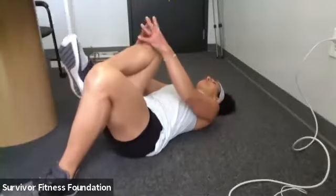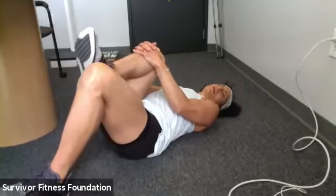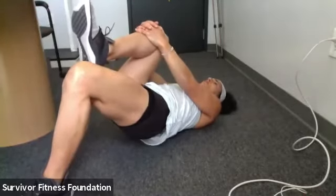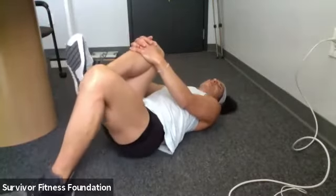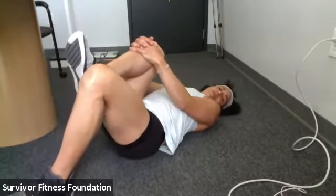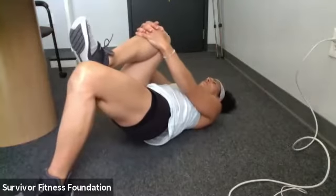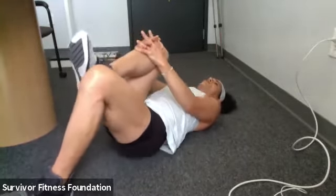So one more option for the glute bridge, and I'm going to do it this way this time, is to hug one knee into your chest and do one leg at a time. So I'm going to do 10 on each leg. The other options are 2 legs at a time or the marching. Everything stays the same. You're lifting by squeezing your butt, and you're doing a little bit of a pelvic tilt before you start.